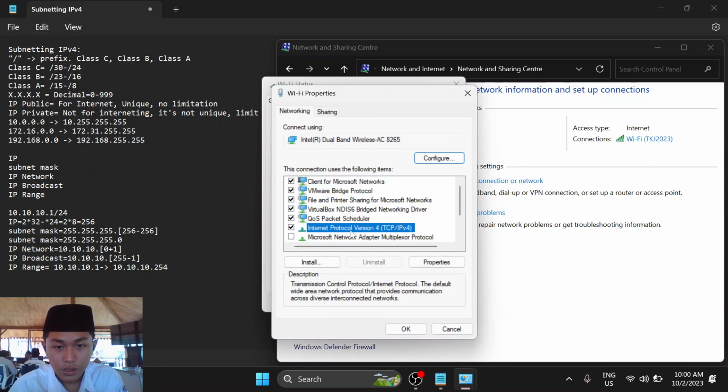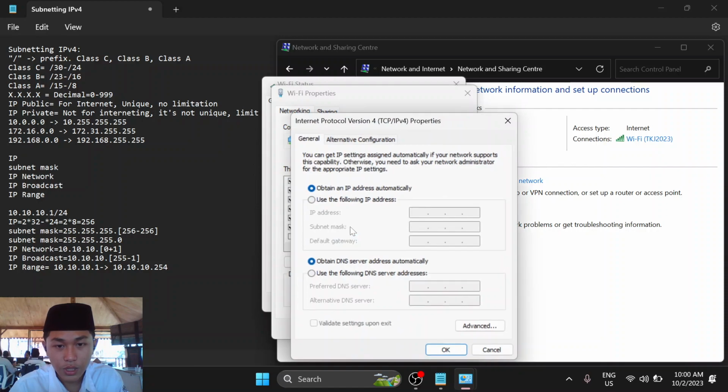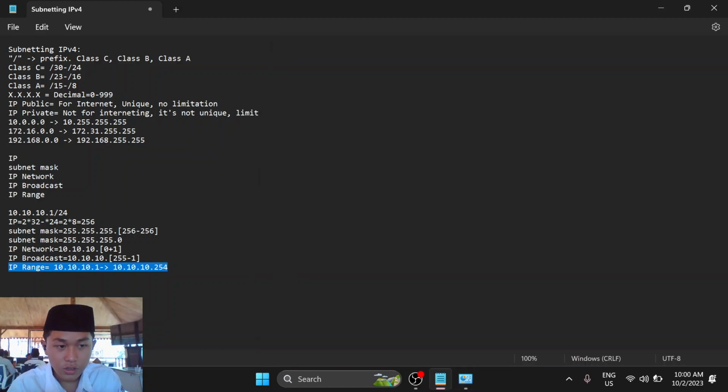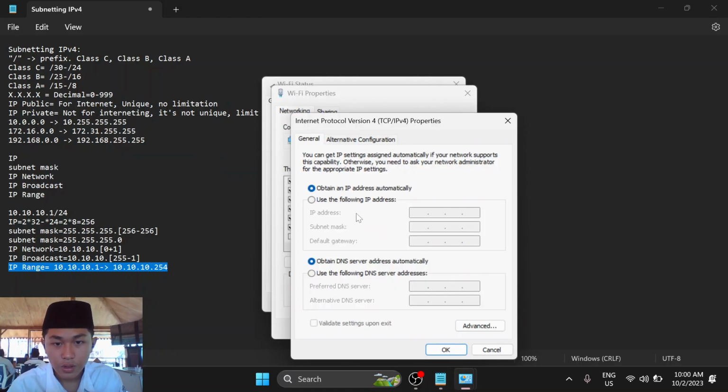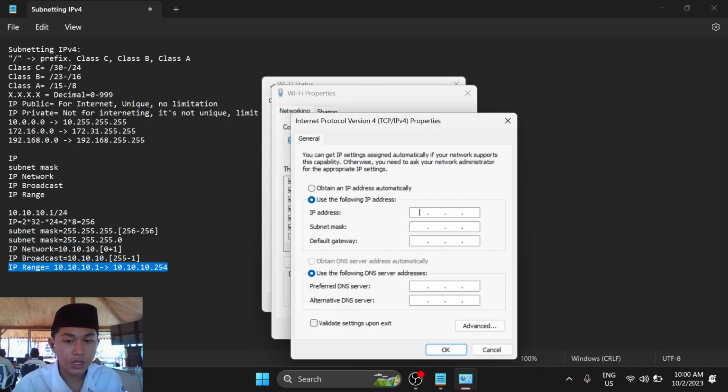This is Internet Protocol version 4, or IPv4. Double click. If you want to use this, you can use the following IP address, and then you can type your IP address by yourself. For example, from point one till point 254. What will we use?